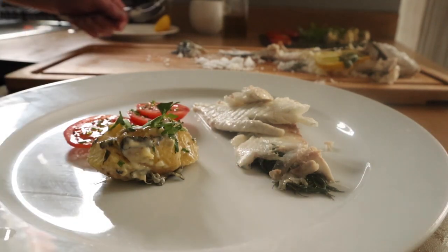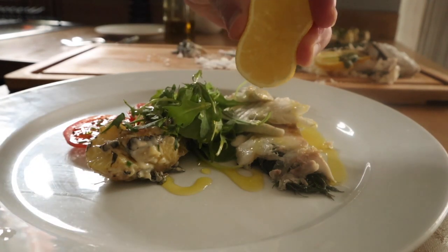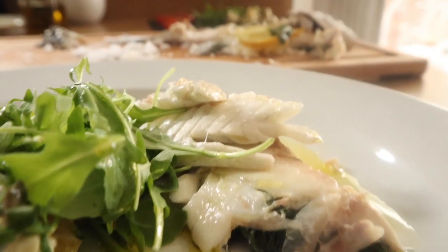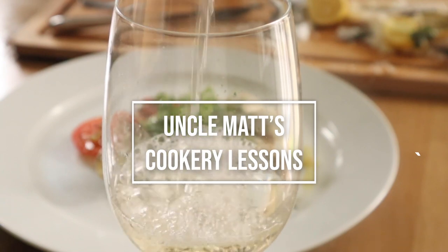Little bit of rocket. We call that rocket. In the States, you call it arugula, right? We call it rocket. Same thing, though. Bit of lemon on the fish, of course. And that's it. So all we need now, really, is a nice glass of wine, and I'm going to hand you back over to me.